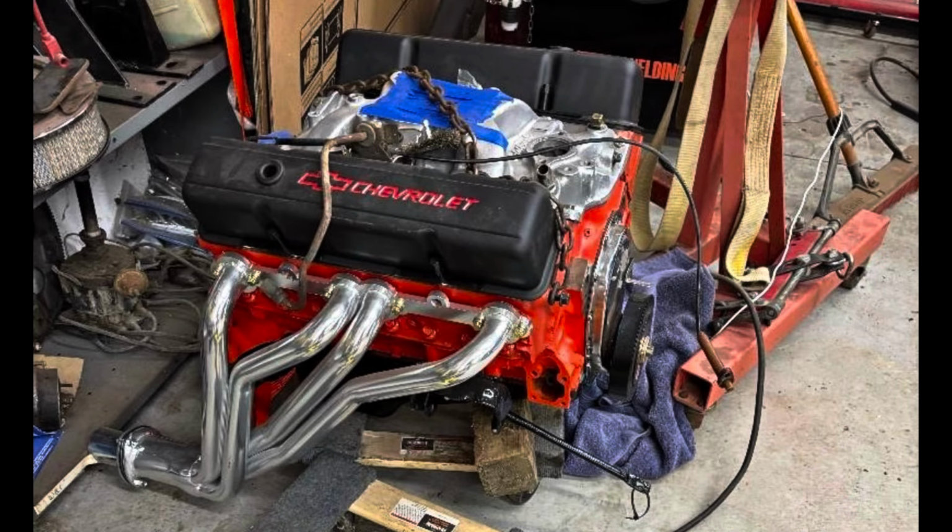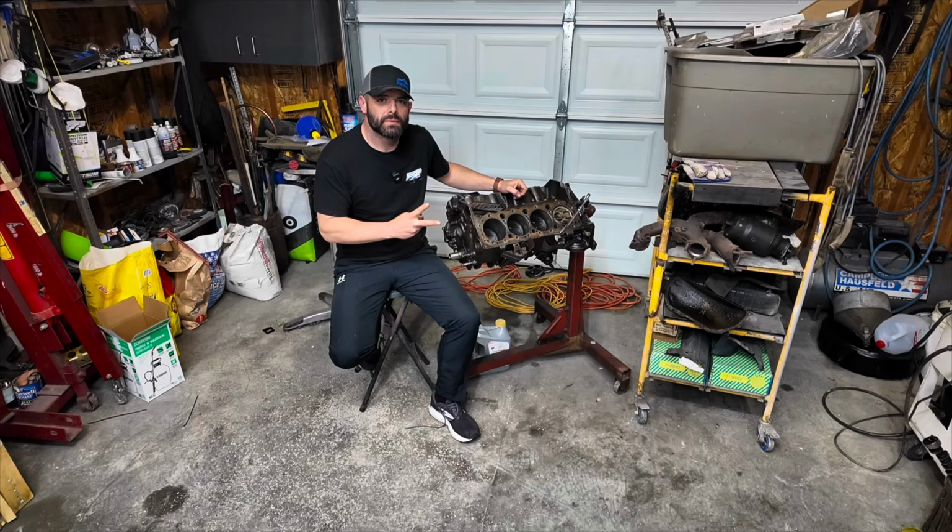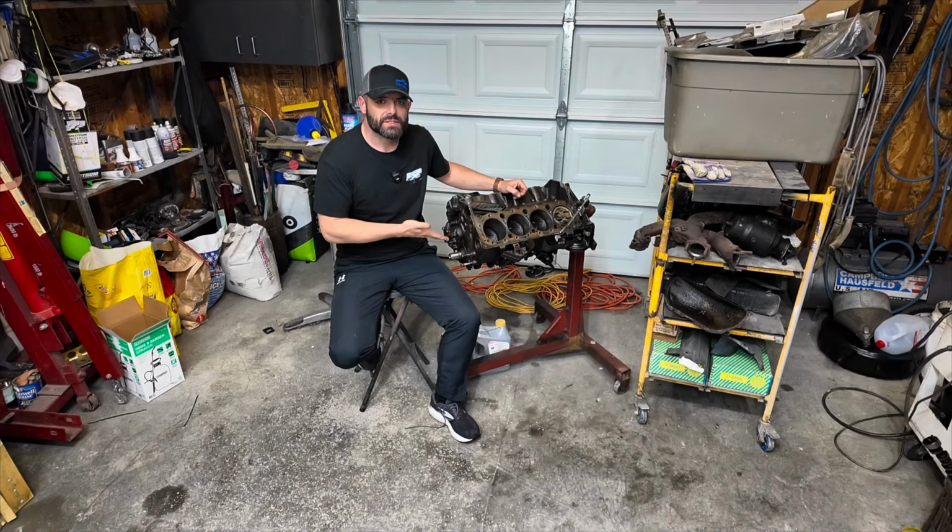I remember seeing these things growing up, either covered in grime and still looking proud, or all built up and shiny and chromed out. And man, LS motors are awesome. And they got their own thing going on, but you just don't get that same kind of soul from an LS as you do these old small block 350s. And you can dress up the LS motors to have like a vintage or retro look, and that looks cool. I like that. But instead of dressing up an LS to look like an old school motor, I'd rather just have an LS in whatever, and then have an old school motor in whatever, and just have them be what they are.